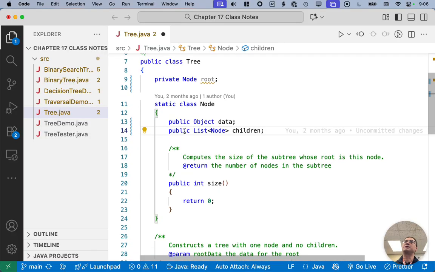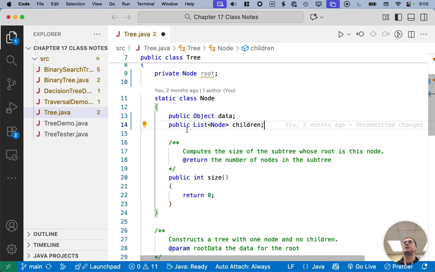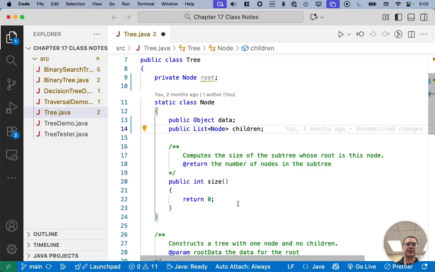All right. I had some starter code here from you that we're going to use in a moment, which is to compute the size of the subtree whose root is this node. You're going to see, much like we did with linked lists, actually different than we did with the linked lists, we defer more of the computation to the nodes as opposed to the tree. Whereas in the linked list, we did most of the computation in the linked list and not really the nodes. And that's just a different approach here. But given that these nodes are a little bit more sophisticated, it seems to work out well. So we'll come back to the size method later.